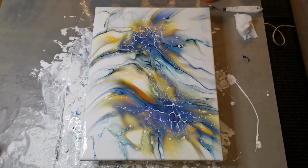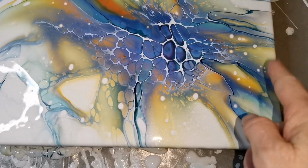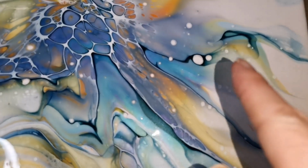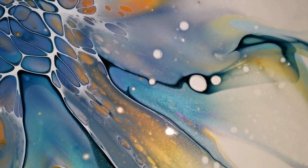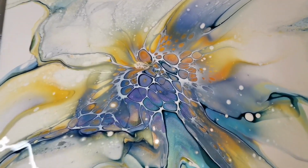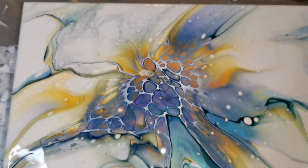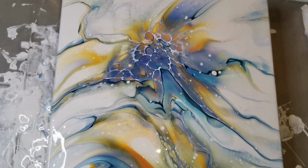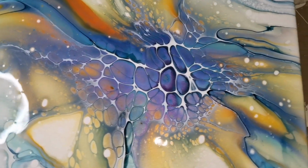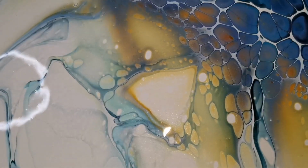Let me bring you guys in for a close up. I really don't know what's going on with all those freckles everywhere. They're kind of big, right? There's a big one right there. It almost looks like there's satin enamel in here, but there's not. This center looks kind of weird right there, but it's such a small area for the entire piece, so I'm pretty happy about it. I know myself well enough to know that I'm going to love it in a few days. Once I've looked at it a few times, it's going to grow on me. Look at this. Kind of cool.